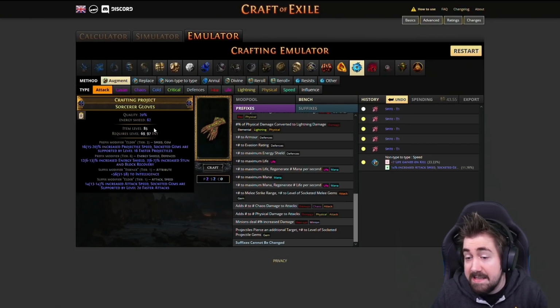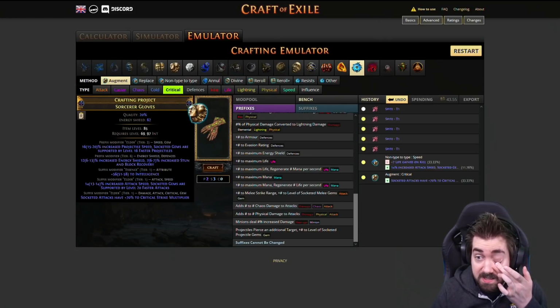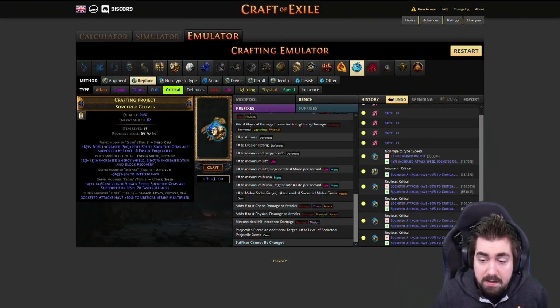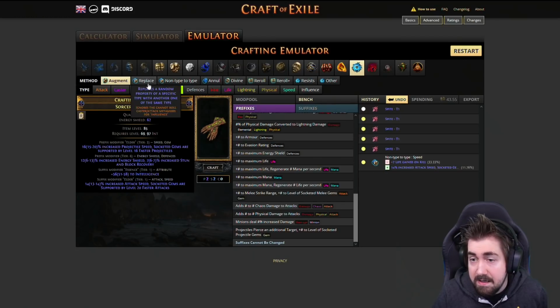Now, the critical is thankfully a lot easier. I just do augment critical, and boom, first try. It's a 33% chance, but obviously if you don't hit it on the first try, you just replace until you get the high one, right? So that is the easy part, to get the critical.